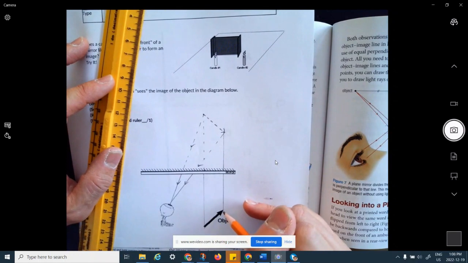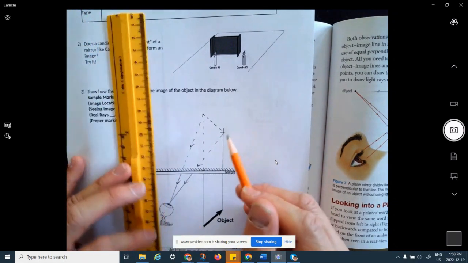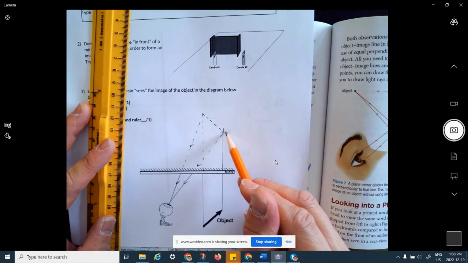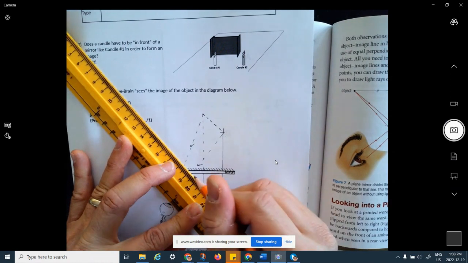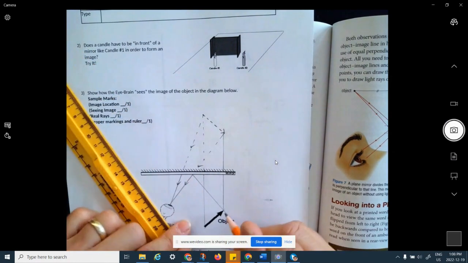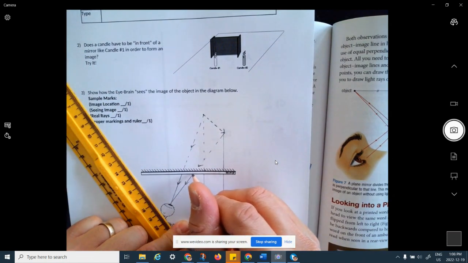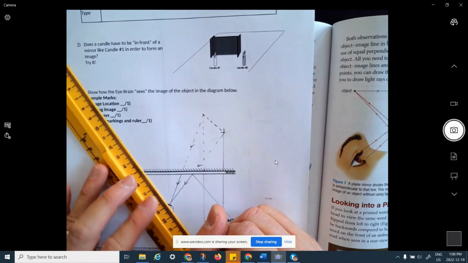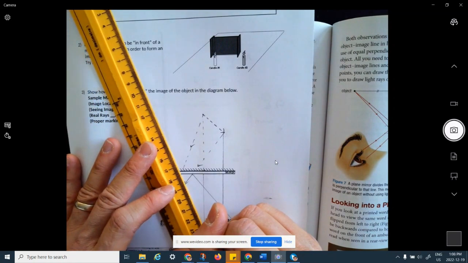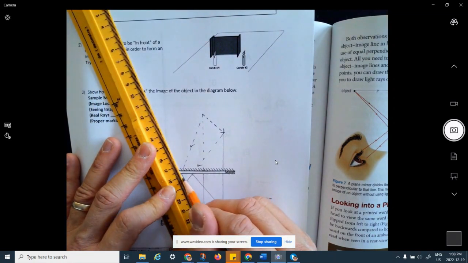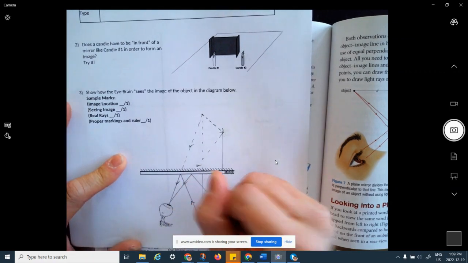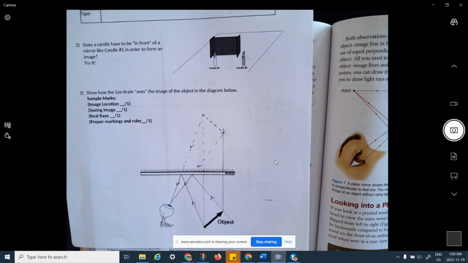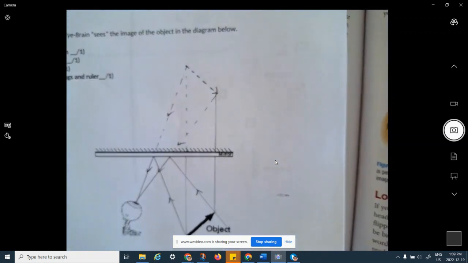Make sure you have arrows to show where it is, and you do need to draw from the tip of the image arrow. You draw a line from the tip of the object arrow to this point, where you're showing the light hits the mirror at this position and then bounces off. And for the tail of the arrow, you draw a line going from the tail of the arrow to the position on the mirror showing the end of the arrow. Go this way like that. Okay. So make sure you know how to draw these ray diagrams for plane mirrors.